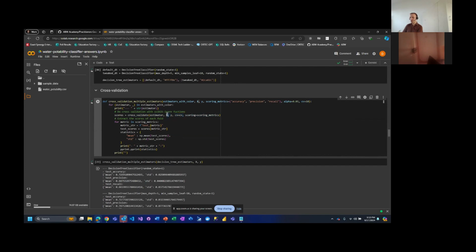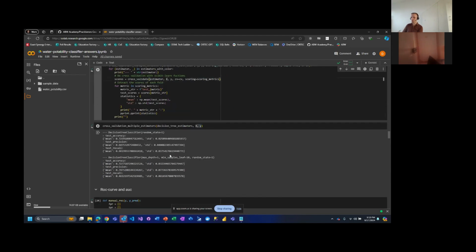I just pass in my whole X and my whole Y. It is very important that you note that we only use X train and X test, that kind of stuff, when we do the validation set approach. Whenever we do cross-validation, you always pass the whole data set, because the cross-validation method is going to make those chunks of data for you. And then it calculates the scores for me.